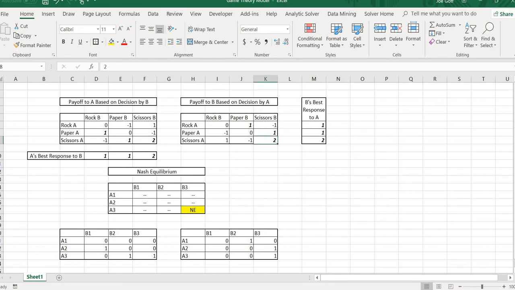Like I said, this model is really simple, but there are other applications as you get more complicated. So again, what if this one was 5 and this one, oh yeah, this is already the maximum there. So that's a Nash equilibrium. Even though this is 1 and this is 5 for player A, this is still a Nash equilibrium because it's the max payoff for both based on the other person's decision. That is how Nash equilibrium works. That's how the model works.